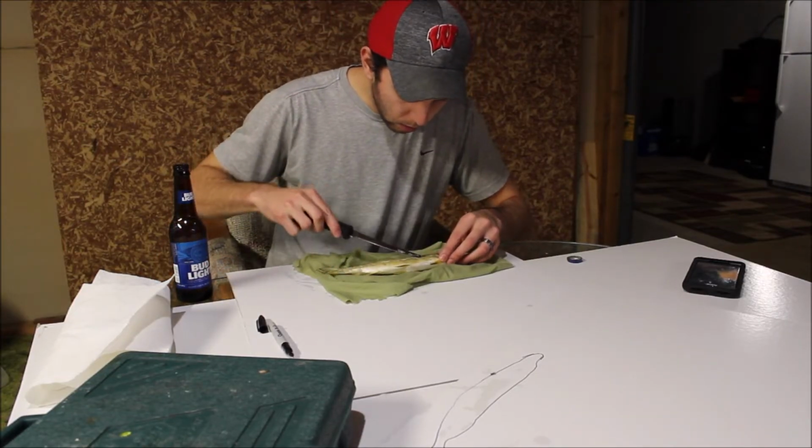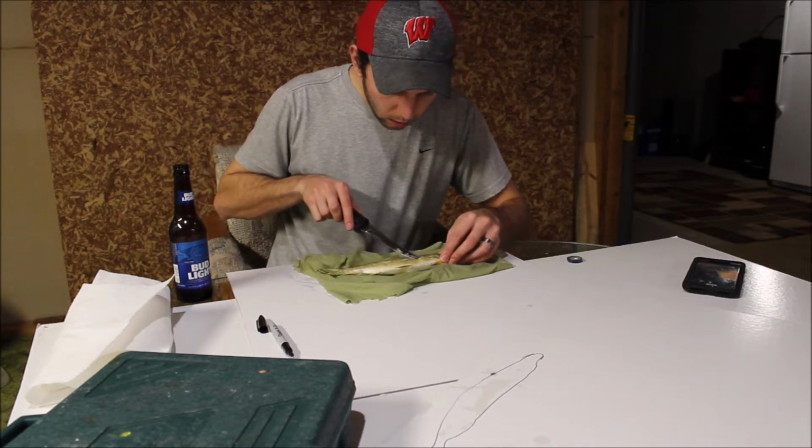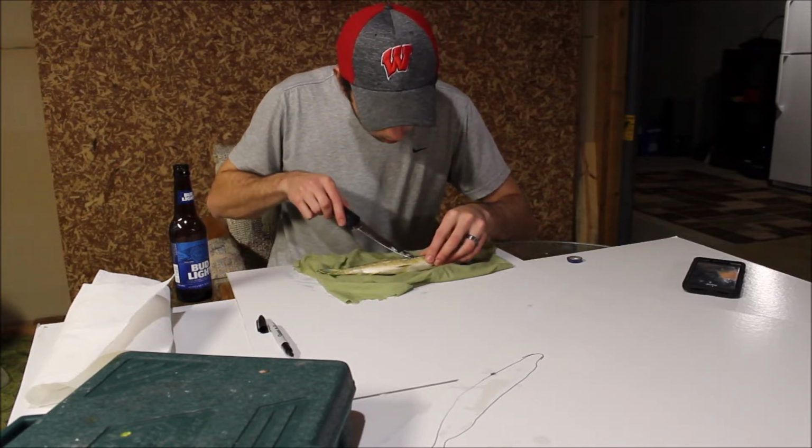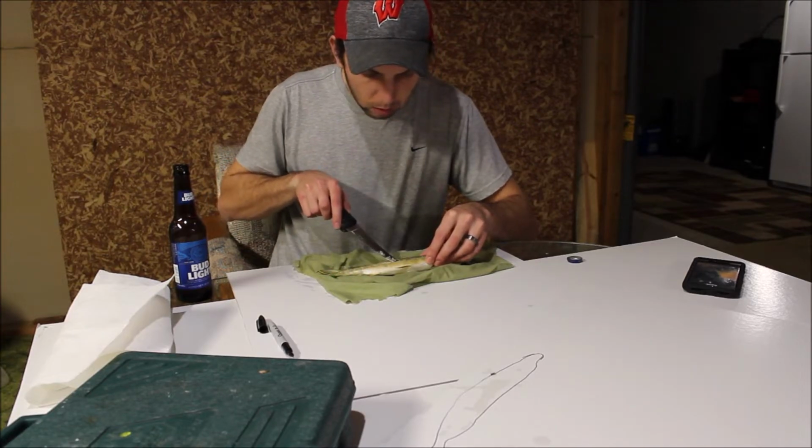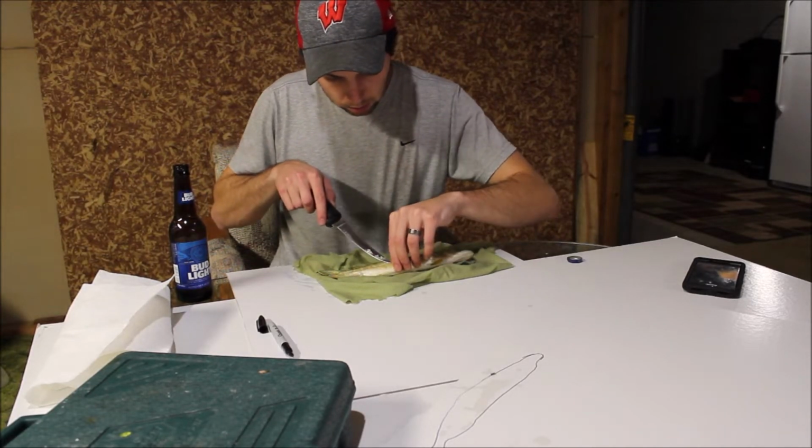Now we are going to go underneath the cut we made right on the skin and just work our way toward the back. Just be careful not to poke your knife through because you don't want any holes. Otherwise we'll have to patch those up later.